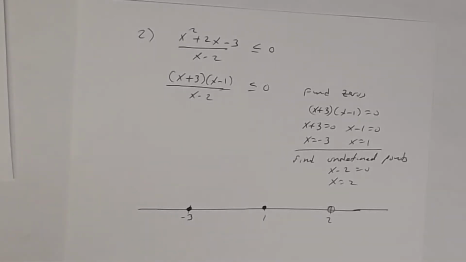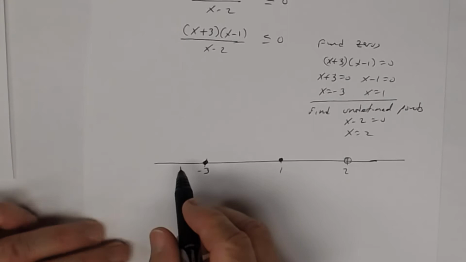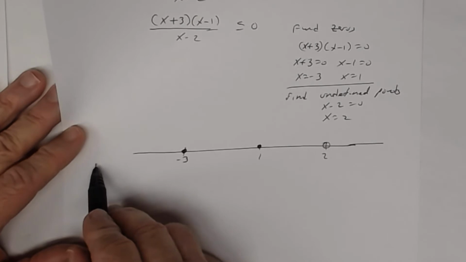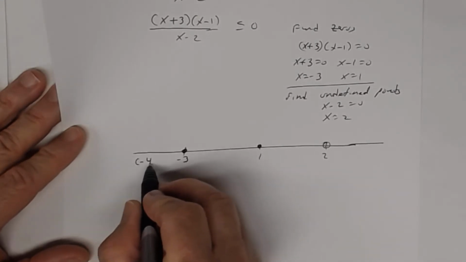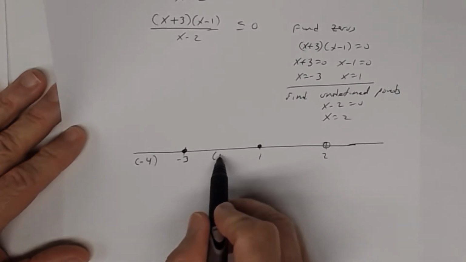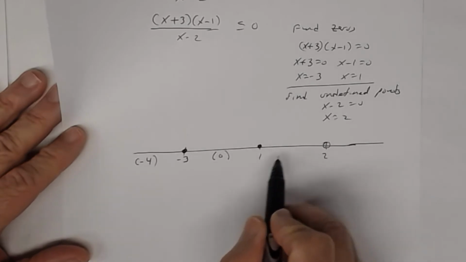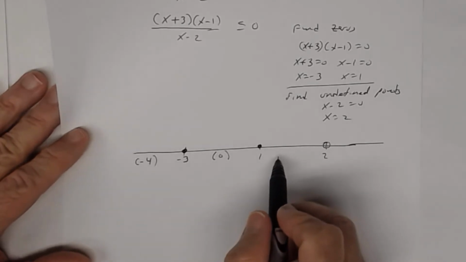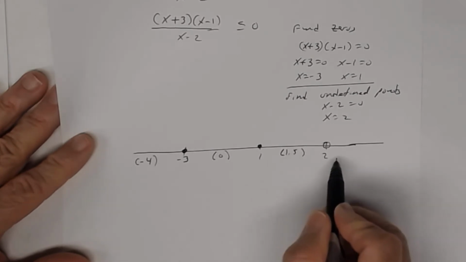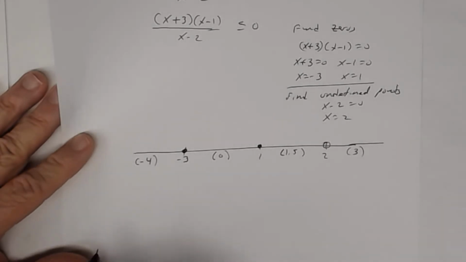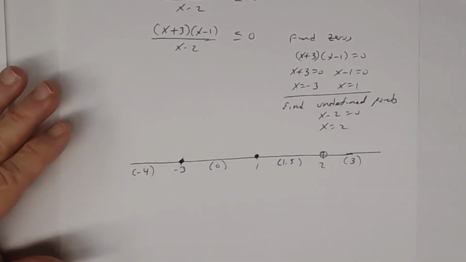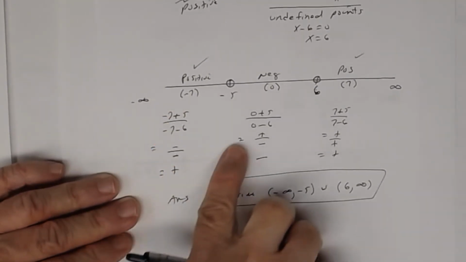All right, so now let's go ahead and figure out our test points. So I need a test point from negative infinity up to -3. So let's say -4. Between -3 and 1, try to use integers if possible. So let's say 0. Between 1 and 2, there are no integers, so I'm forced to use another real number. So let's just use a decimal. So let's say 1.5. And then from 2 to infinity, let's just use 3. All right, so those are my 4 test points. So I'm going to go back and do each of those, just like I did this, very neatly, just like I did this.